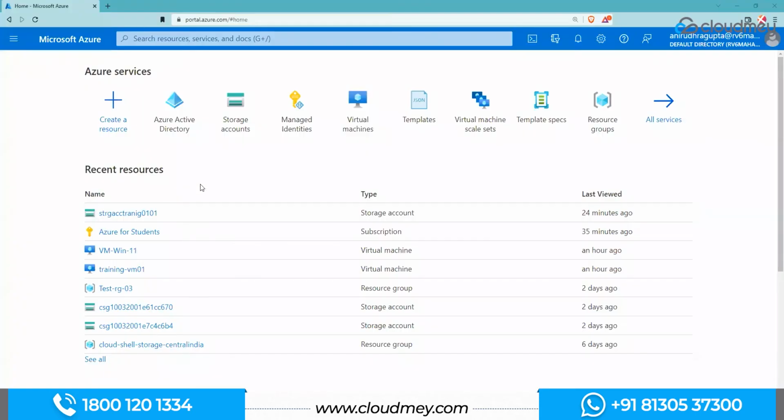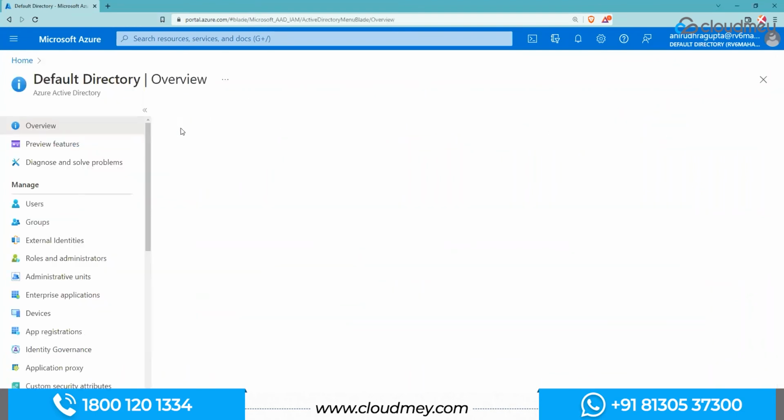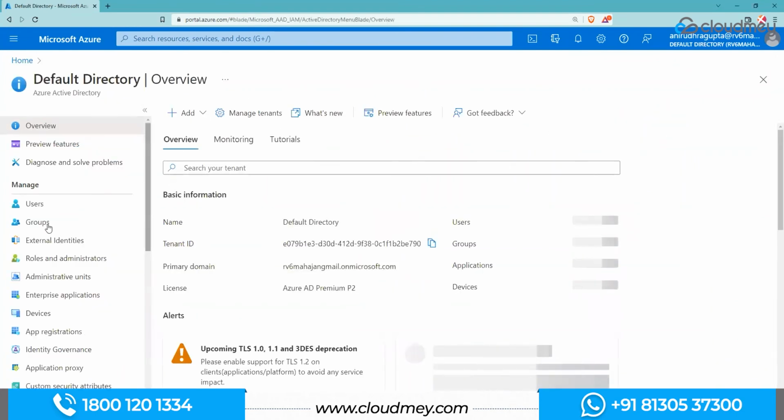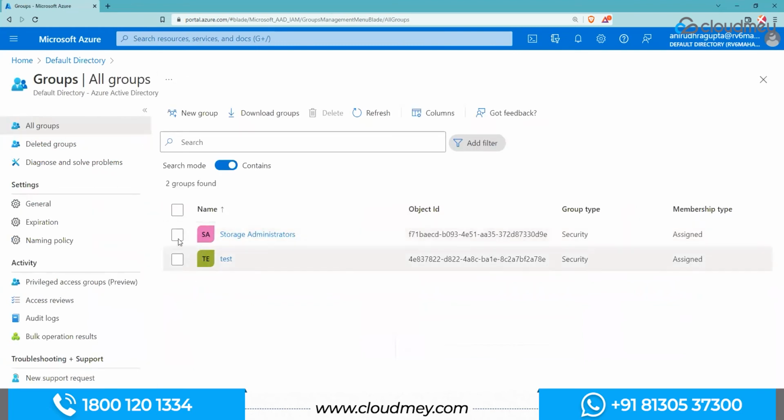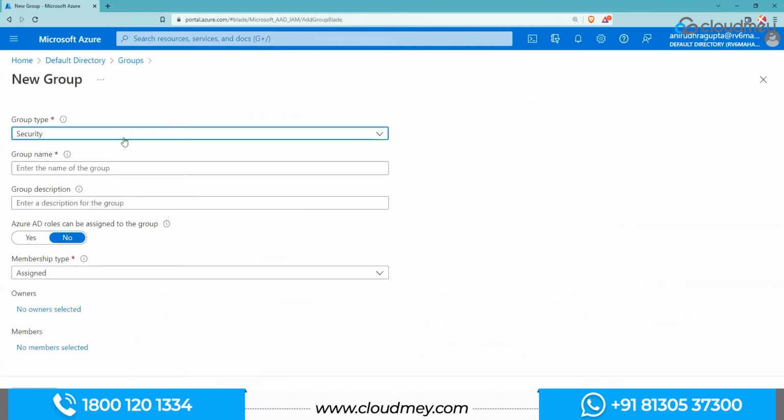So here I'm in my Azure portal, right? Where we can find groups, of course, where we find users, inside Azure Active Directory. And if I go inside groups, here I am with my groups. So I created some groups as presets. You can create a new group here. Click here. Don't need to worry about this. We will discuss it after this.